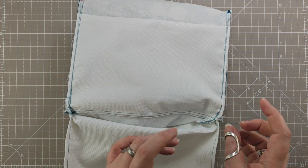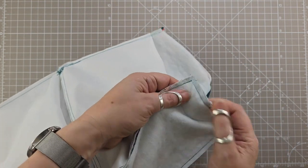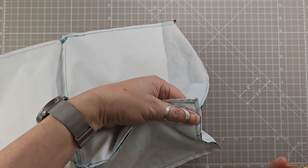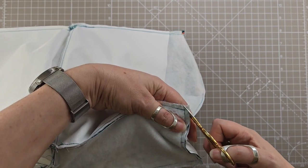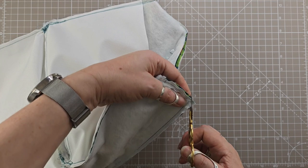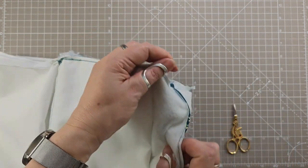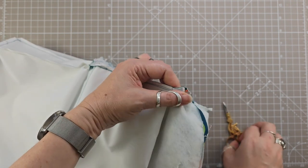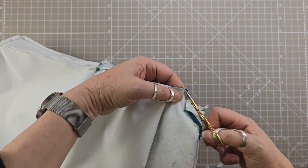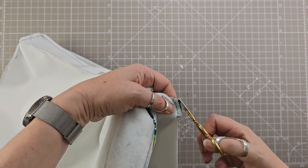The last one is the only one that has the ability to bounce and try and pull apart. But I had a quick check as I went along and they all look like I've pulled the stitching. The next thing I'm going to do is trim off the corners here, just to stop there from being too much bulk when we turn it. And that's the next thing we're going to do.